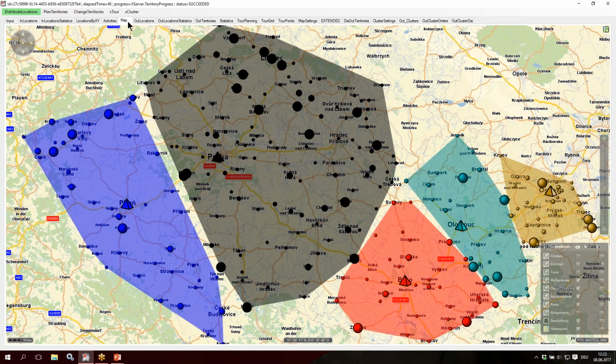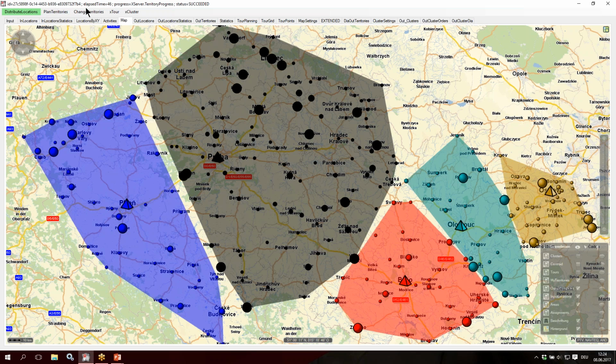The next effect I'd like to show is a mixture between plan territories and distribute locations. So remember, with distribute locations, the number of territories is given by the territories that are provided as input parameters. So if the list contains 5, in the output we'll have 5 territories. With plan territories, I do not specify the territory centers as input parameters. I only specify the number I'd like to have. And now change territory is a mixture of both.